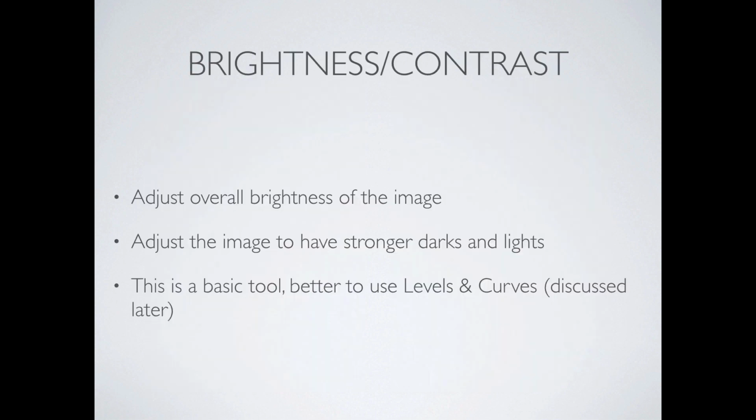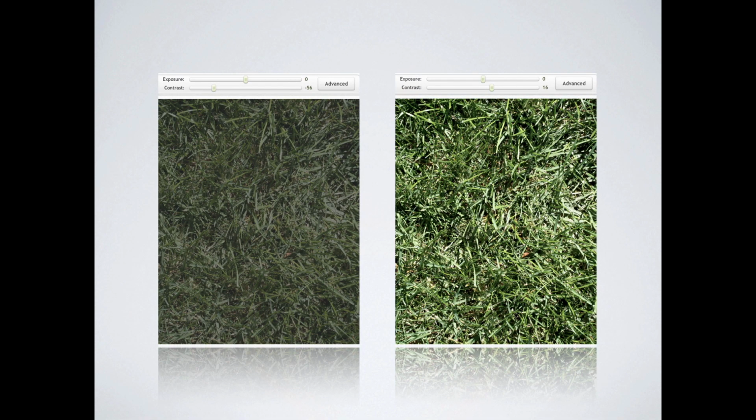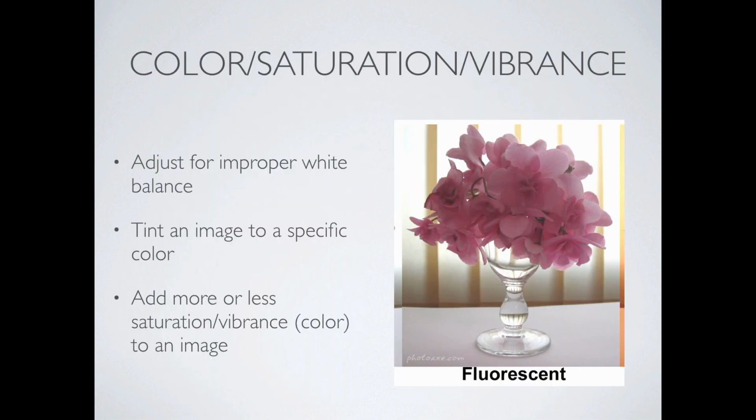Brightness and contrast. This is overall brightness of the image, overall difference between light and dark of an image. The truth is that this is a really heavy-handed tool. It's kind of like working on a fine little model and then getting out a sledgehammer and deciding you're going to work with it. It's really big and nasty. So yes, it works. Yes, you can make something stand out a little bit more. Yes, you can have this brightness contrast, but it's not really the fine-tooth comb that we'd like to work with. So instead, we might do something like a levels adjustment, which I'll talk about in a bit.